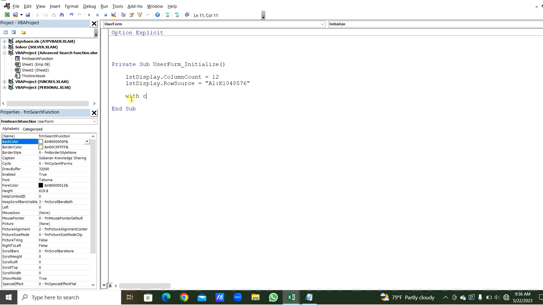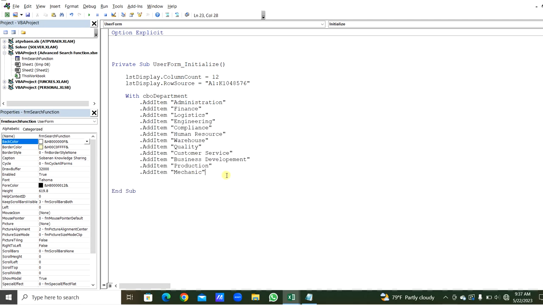Within the with statement, CBO department, enter, tab, dot add item, space, within double quotes we will add the department, Administration, enter. The closing double quotes will be automatically there. Dot add item, I will add all the departments here quickly. Right, all the departments are added here.